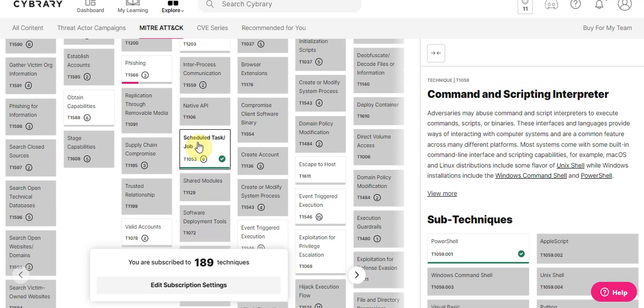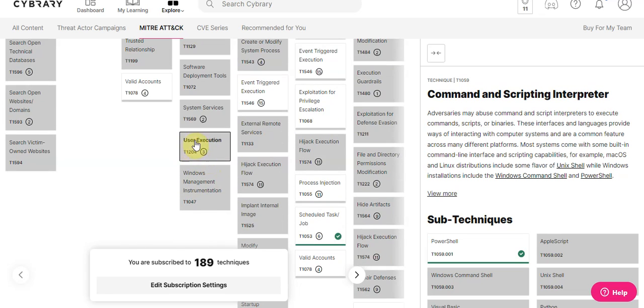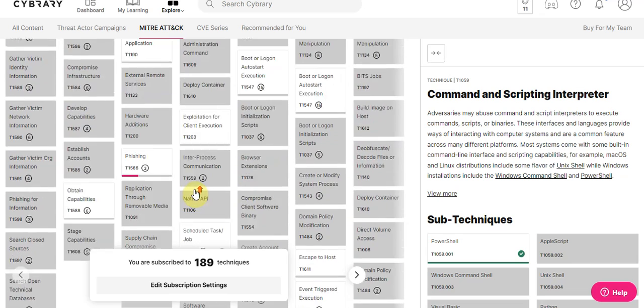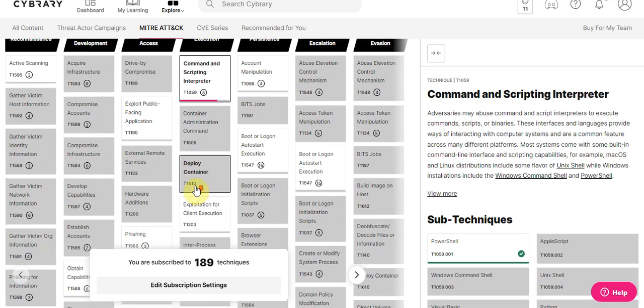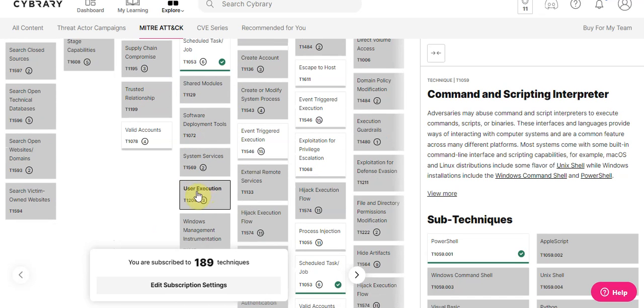After scheduled task/job, the most common ones are user execution and Windows Management Instrumentation.